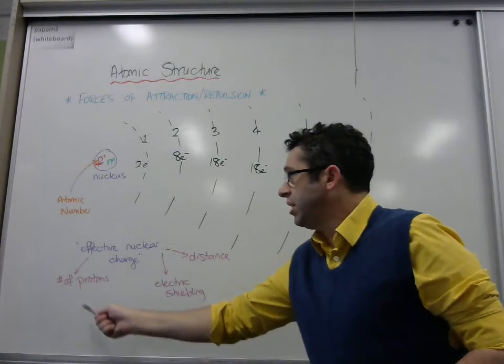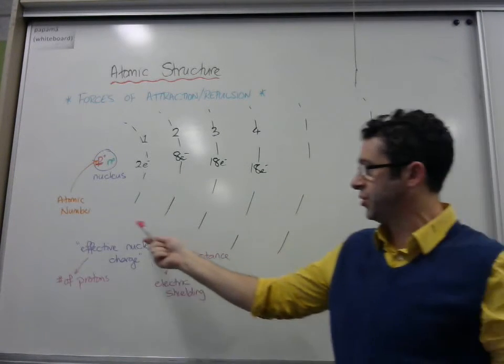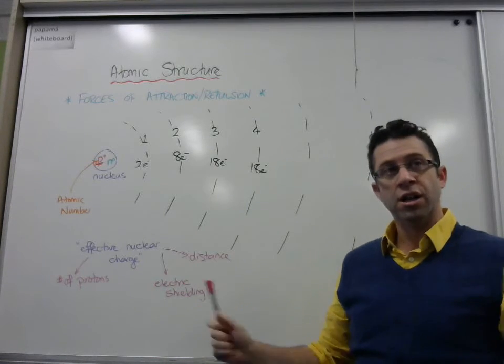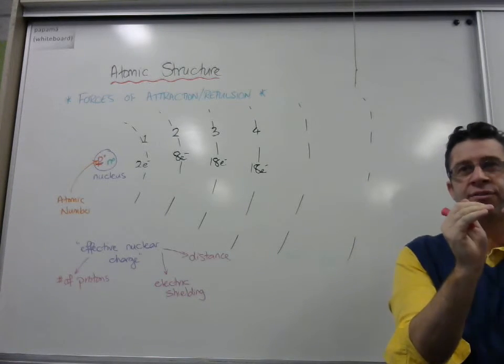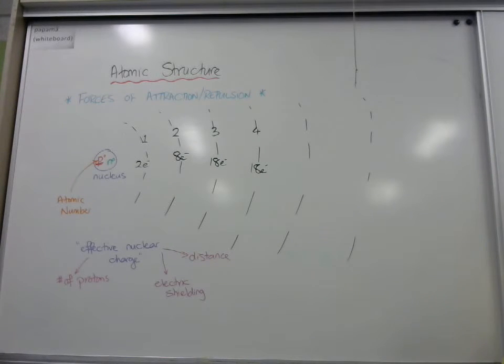These are not the only forces in there. I've put attraction. These are all to do with attraction, except for the electric shielding, which is actually kind of stopping it getting through, so it's not attraction. There's also electric repulsion happening. Where would that electric repulsion be occurring? Again, we disregard the nucleus because that's for the physicists to worry about.